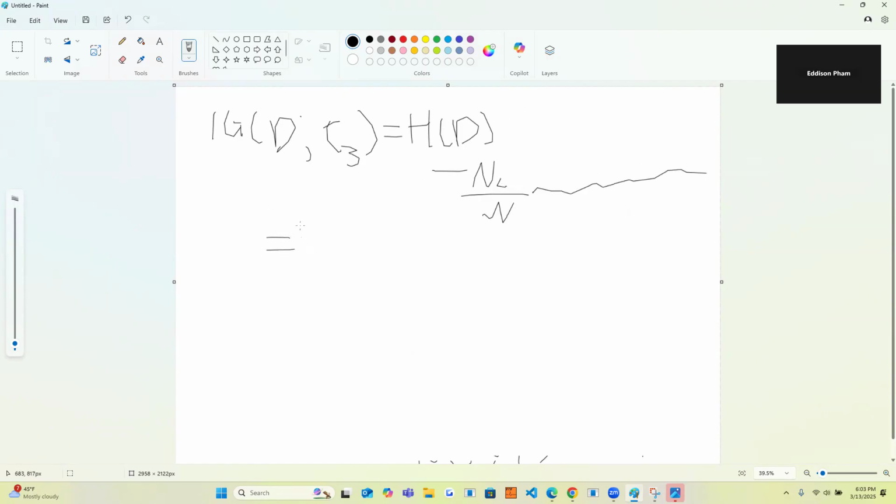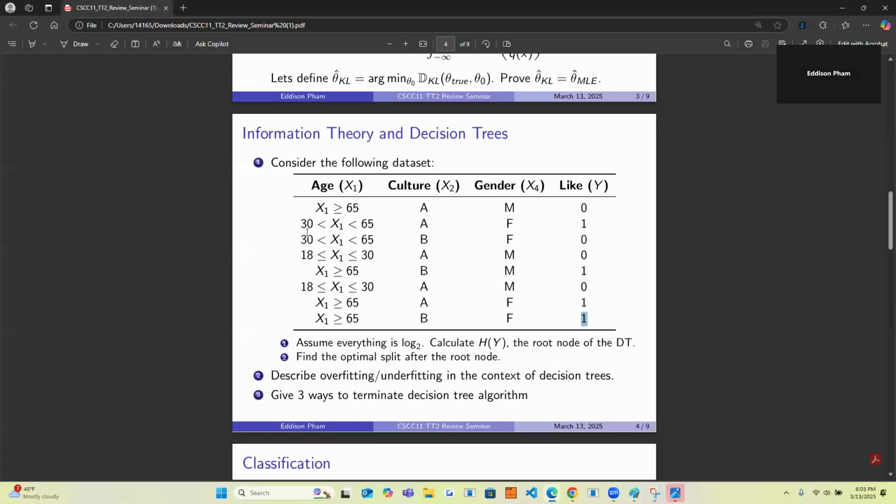So h of D is equal to 1, but then we have, I think it might be important if I write it out, h of DL and then minus h of DR. So this is equal to 2 over 8. But what about the entropy of DL? What is the entropy of DL? Notice that if you take a look at the table, I think we're splitting by this. So it's going to be 2 over 8, 2 of these out of 8. But in these ones, it's only zeros. So it's a pure node.